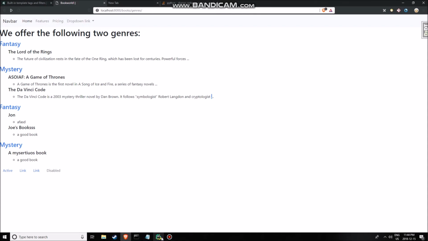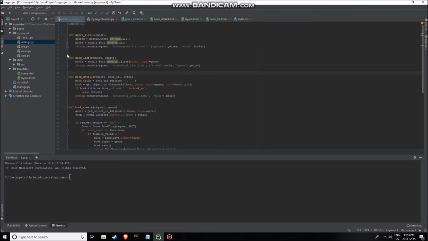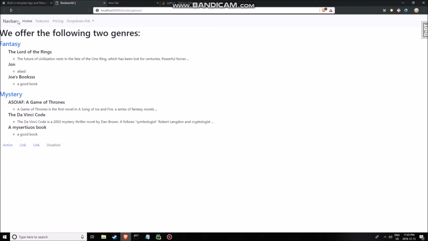So the way we have to fix it is through ordering our call, which is pretty easy. I'm not sure if I went over this before, but there's a simple call, and it's .order_by, and in quotes you just put the parameter you want to order it by. So if we order it by genres, they'll all be stuck together in the right way, and it'll just keep one tuple for each genre. So there we go. So it prints out normally, and that was basically what I wanted to show you.